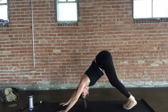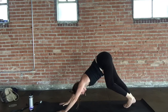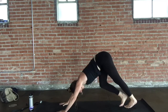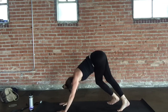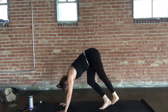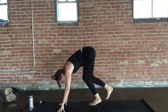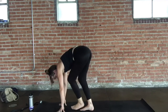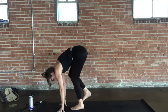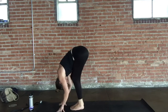And then when you're ready, we'll take an inhale to look up at the hands, and we're going to take a little crisscross walk up towards the front of the mat. So right foot steps over towards the left, foot over towards the right. Small little steps. Bend the knees as much as you need as you start to come forward. When the feet are near the hands, feet come parallel, and we lower down to our forward fold.